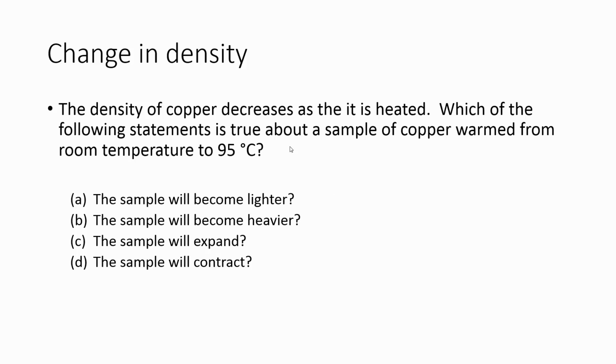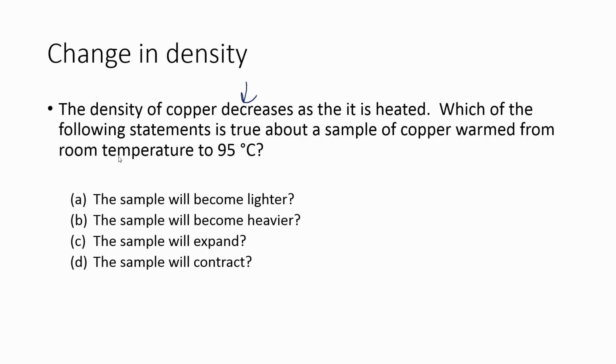We can also look at this qualitative example where we're talking about the heating of a substance such as copper, and the density of that substance will decrease as the sample is heated up. And this is similar for most objects. Most objects have a decrease in density as the particular sample, copper in this case, is heated up.